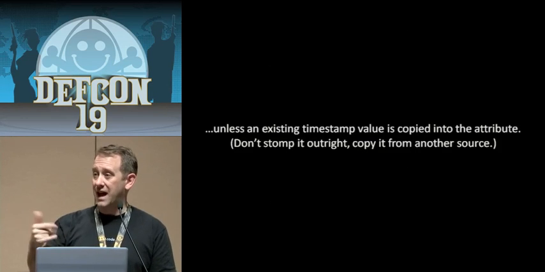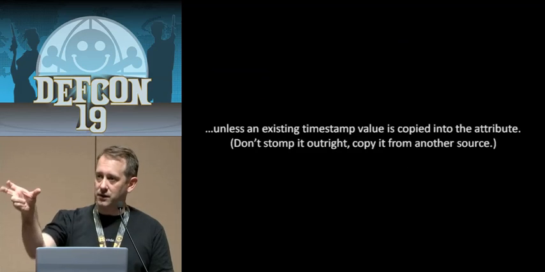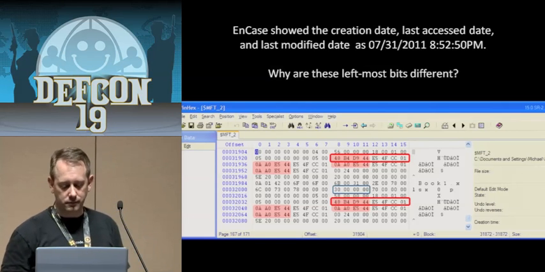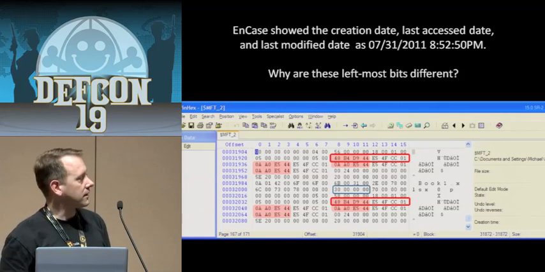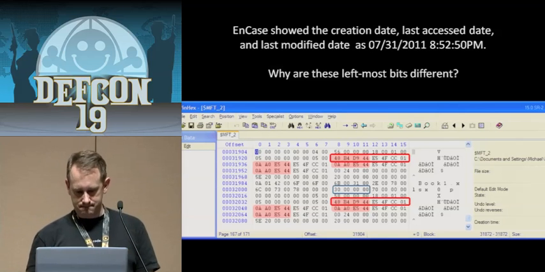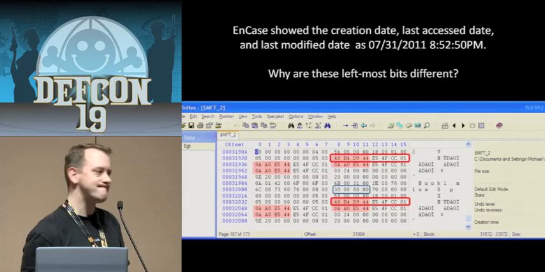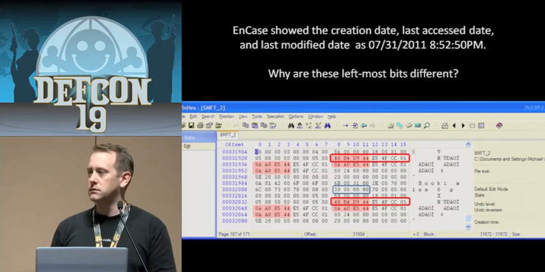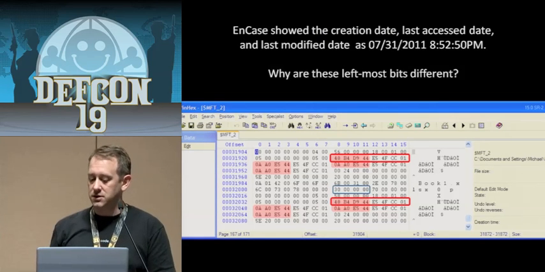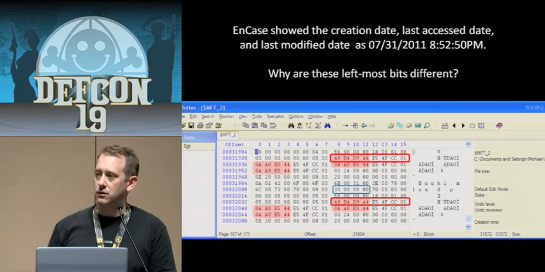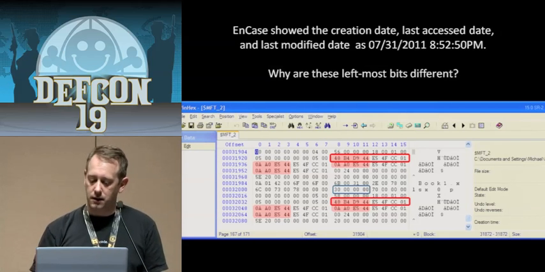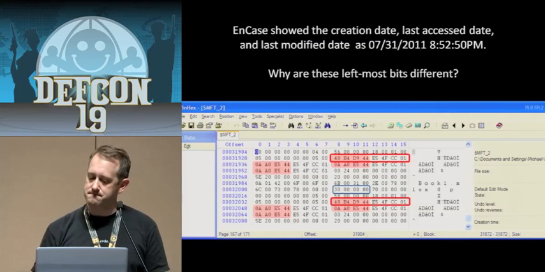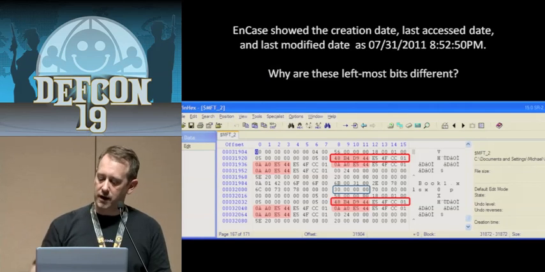So what would be better than actually timestamping it? It would be copying the value, the whole 64-bit value, from another file. Take a look at the file right here. What do you notice about the stuff that's highlighted in red? Do they all match like they're supposed to? No, what happened to the leftmost bits? Yeah, they're off. Someone timestamped. You wouldn't notice this looking at it through a forensic tool. You'd only notice it through a hex editor. You can compare the values you see here on the screen for the created stamp, rounded to the nearest second. Don't forget, we're going to be reading from right to left.